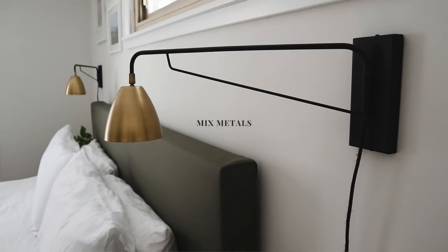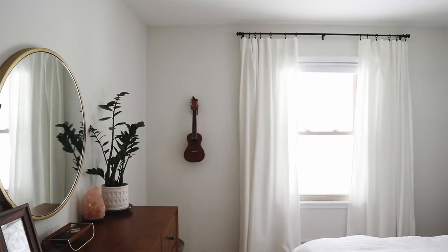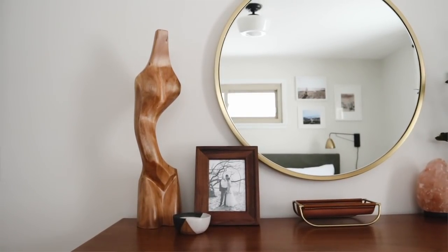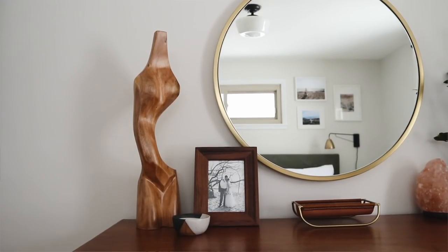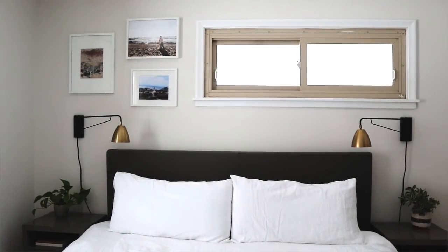I really love to mix metals. Two of my favorites are matte black and warm brass. In this room, our curtain rods are matte black, we have a round brass-trimmed mirror above the dresser, the hardware on the dresser is black, the light is black, and our sconces are a mix of the two. Black metal grounds a space while brass adds warmth — the combination is really pretty and runs throughout my whole house. I'd recommend keeping your metal mixture to only two metals, because more than that can get to be too much.